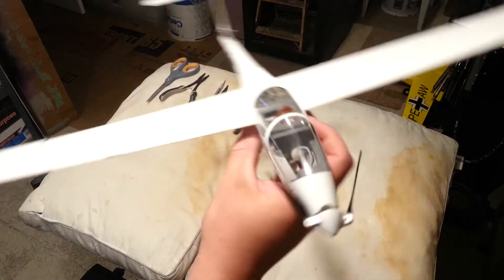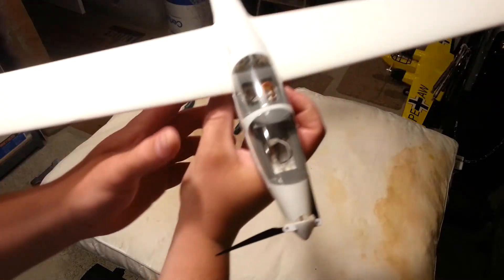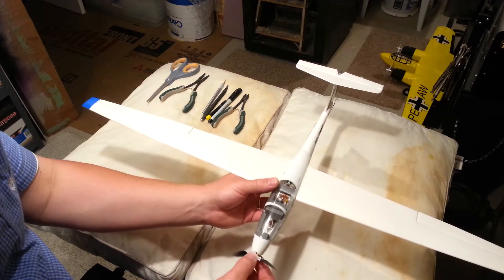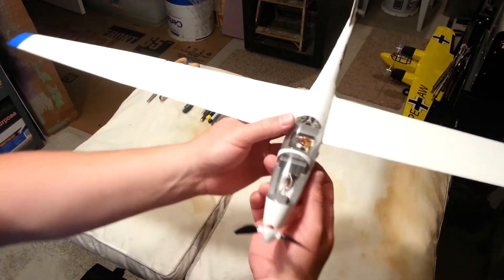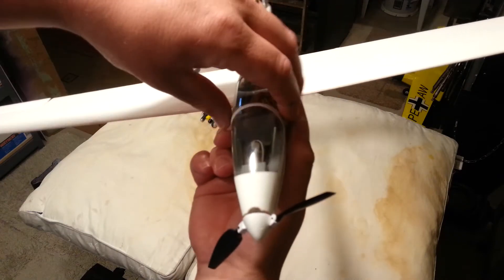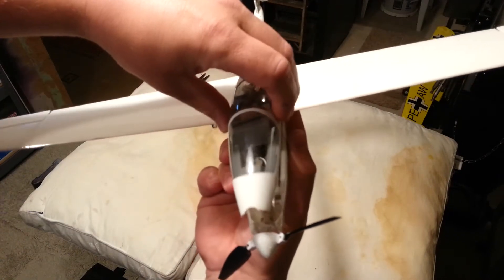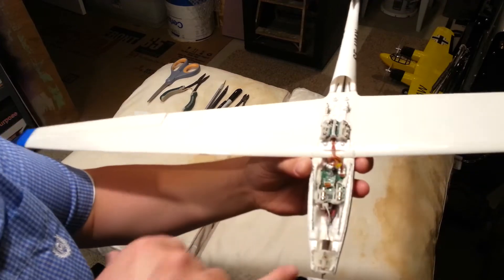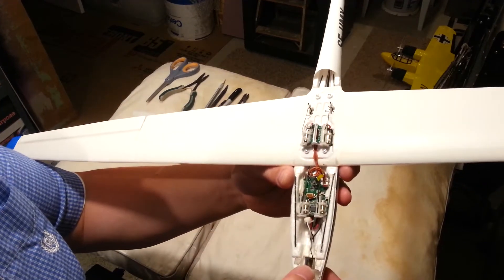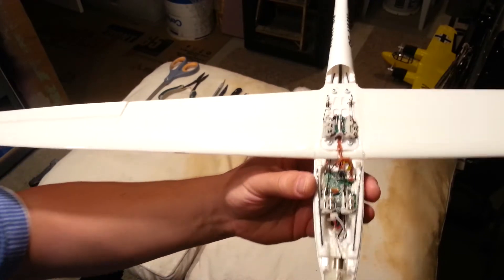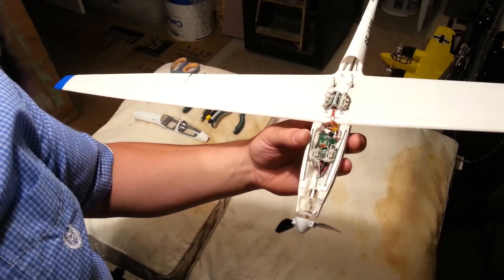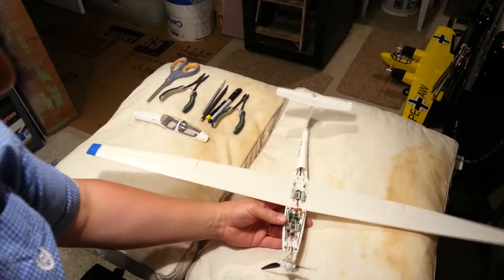That looks pretty good. I should probably run up the motor just to make sure everything's going to clear before we get too invested in this exact position. But what we can do in the meantime is take a quick visual. If we do have a bind, we can trim it by hand. For now, the first thing I'll do is use hot glue to get that in there.